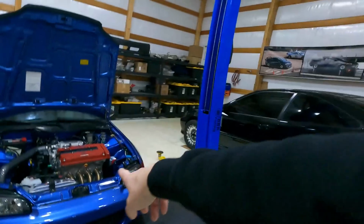We have our race with Tanner coming up, so you guys are gonna see that. It looks like he's getting close to finishing his car, and we will see if we got enough to keep him covered. So I'm gonna pull the wideband out of the Forester because that's what it was in. I'm gonna go ahead and get it thrown in here.